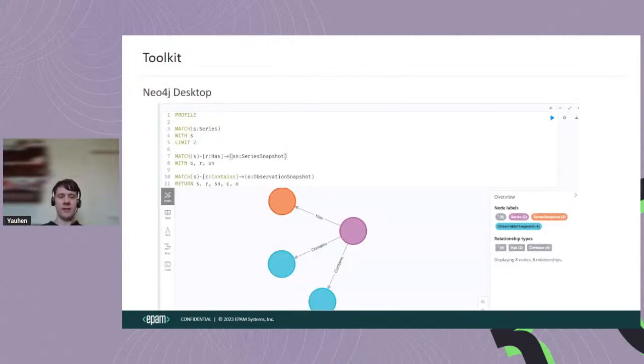So this slide presents a screenshot from Neo4j Desktop, and it shows that we have some nice syntax highlighting in the upper part, and we have a visualization of the query results at the bottom. Also, we have some metadata panels and the ability to display such details as, for example, query plan explanation, which is quite useful for optimization and troubleshooting.